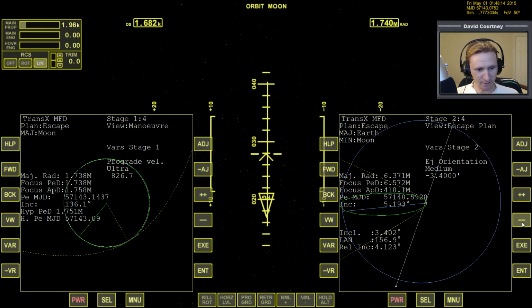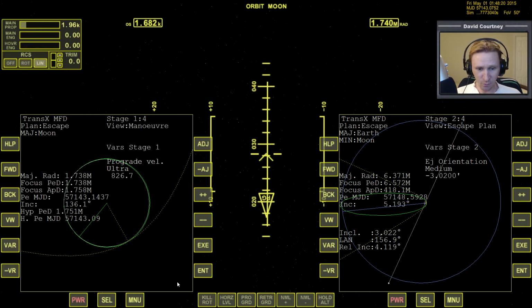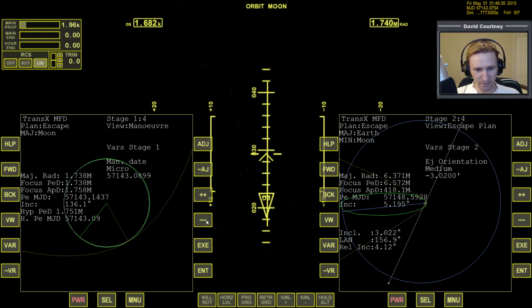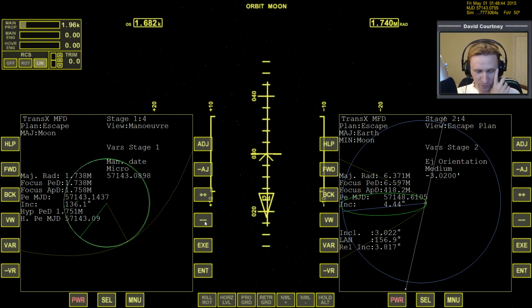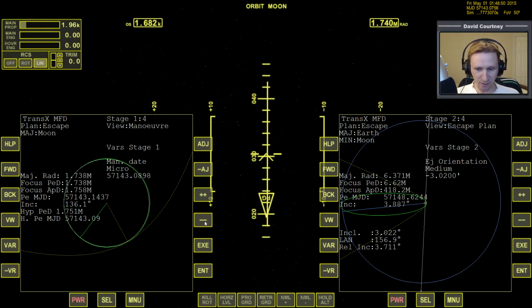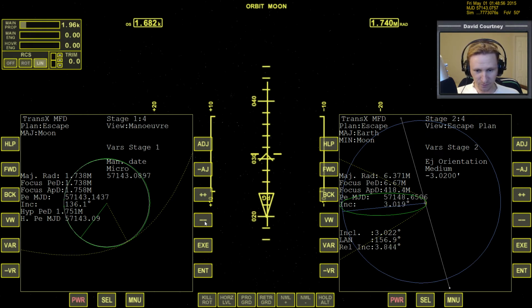Again, the very lowest it's ever going to get is 4.1, and that's not until we're all the way on top of Earth. So we're going to have to go back and forth here between the prograde variable and the date in order to bring down the relative inclination and simultaneously keep the focus PED at about that point. So we're just going to take out some more time. If I take out time, that's bringing the relative inclination down, and it's raising the focus PED. Okay, that's okay, because I know that when I add in prograde, I can fix it in the other direction. So start there.